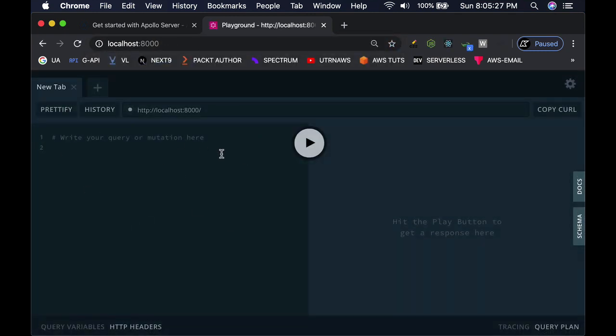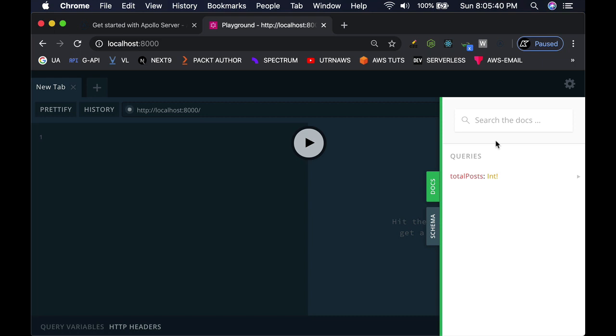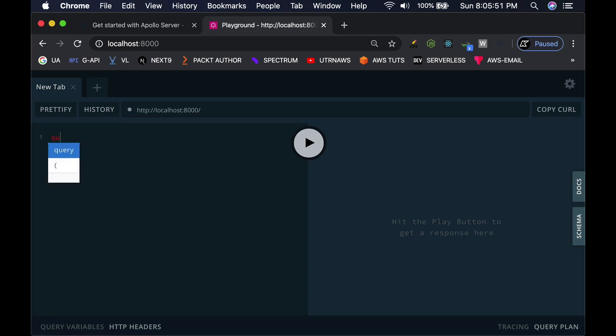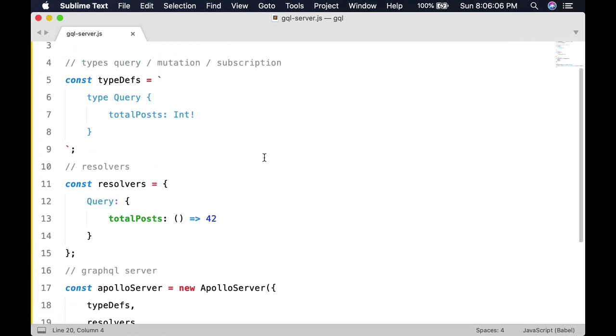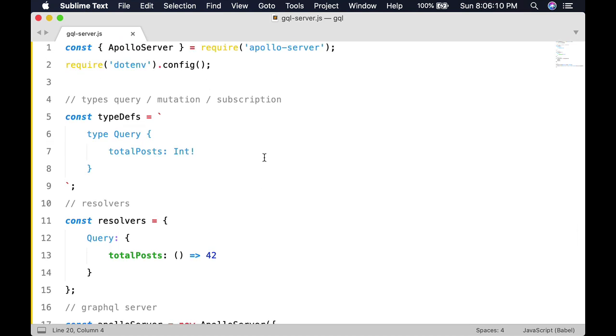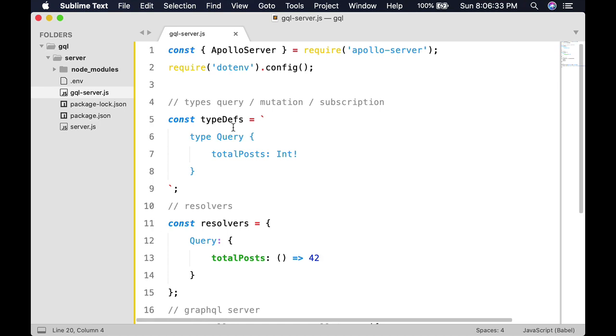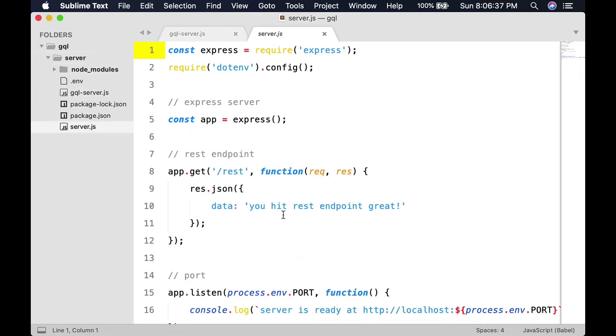Okay, so you can see here we got the GraphQL playground as well. Beautiful. Now we can give this a try. We have just one query, and you can also check out the docs. You can see the query that we have is just one, totalPosts. It returns the Integer value. If you click here, it returns the Integer type, nothing else. Okay, let's give that a try. Query totalPosts. Hit this play button, and in return you get totalPosts 42. That's what our resolver is returning here. So this is the very basic GraphQL server which we have created in this lecture. In the next lecture, we will look into how we can integrate this GraphQL server into the existing Express server.